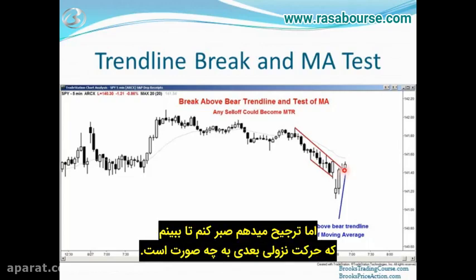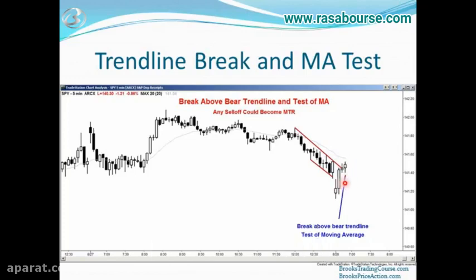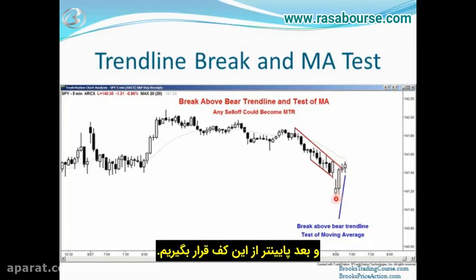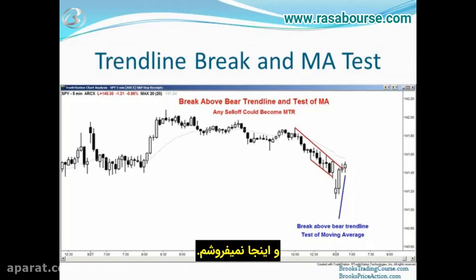I'd like to see what a test down looks like. At this point, with this much buying pressure, I think the odds are there'll be buyers below and the market might form a higher low. But the bears will fight to get a double top bear flag, a move below this low, and then a measured move down here. So I'm going to wait to see if we get a higher low, maybe a lower low major trend reversal, rather than take the short.